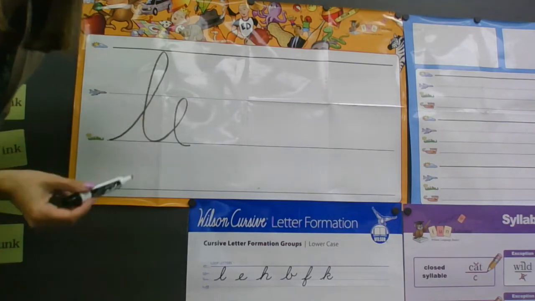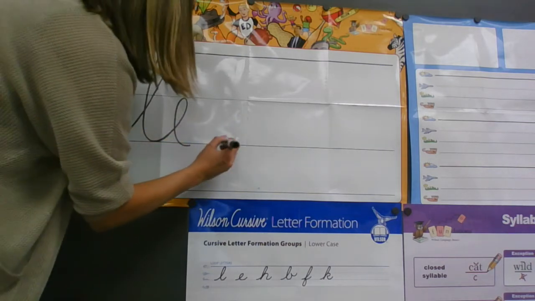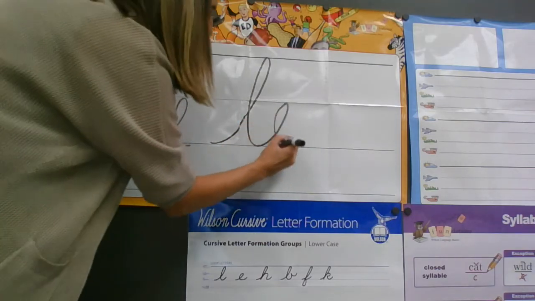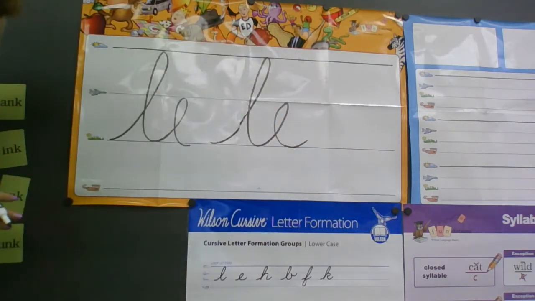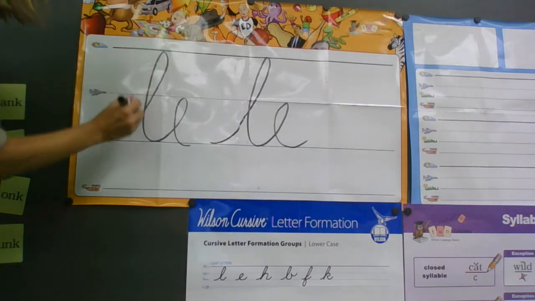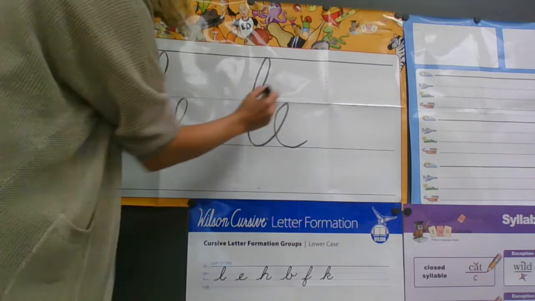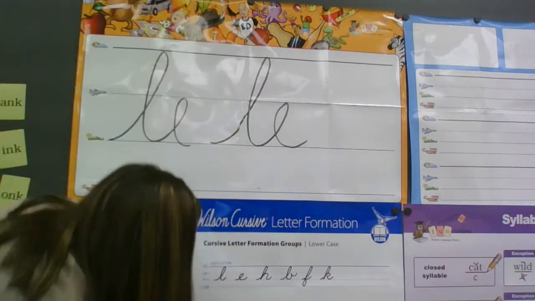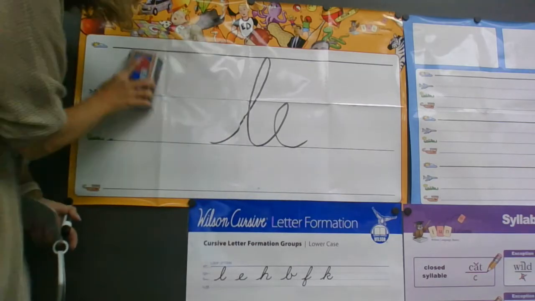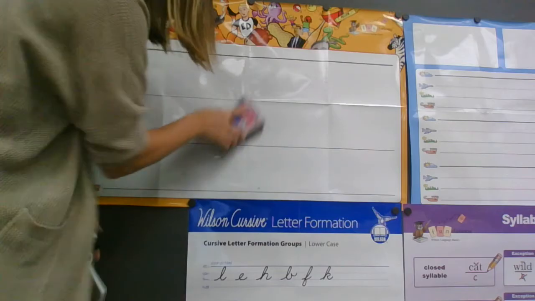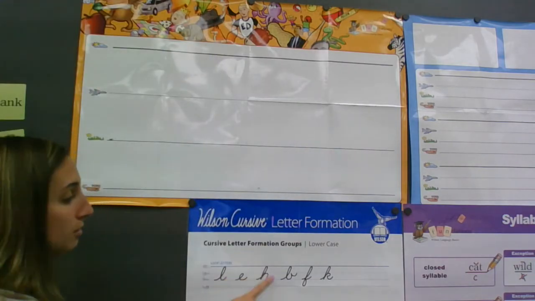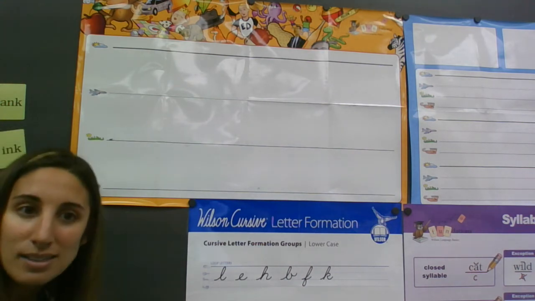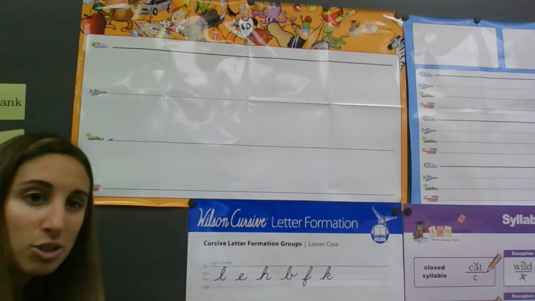In cursive, you never pick up your pencil or your marker or your pen. It's so, except for that crease there, it's so fluid. It just flows. Okay, so you might want to take some time practicing doing L, E, L, E, L, E across your paper at home. Okay? And last but not least, we're going to learn our third letter, which also is a loop letter. And remember at the beginning, I said it was going to be this H here. This one has a lot more steps, but with practice today, we were doing okay with it. So give it a try.